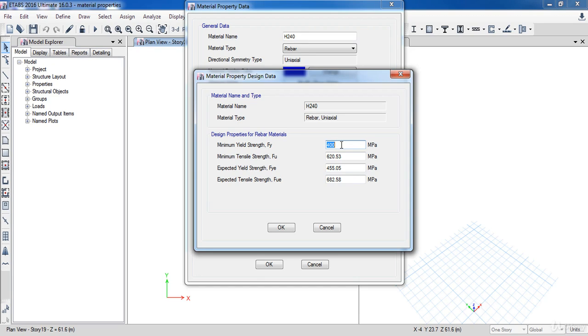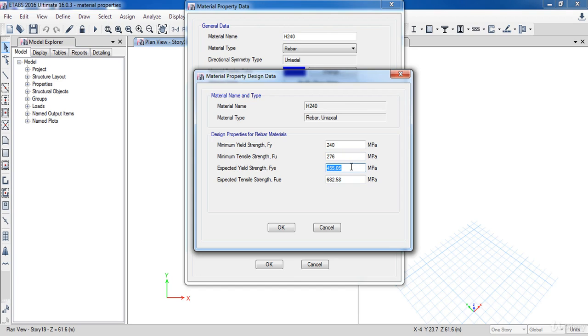Here you can change the rebar properties. So, set the minimum yield strength value to 240 megapascal. For these next three values, if you don't have clear data about them, you can do that. For the minimum tensile strength, set it to 1.15 of minimum yield strength.